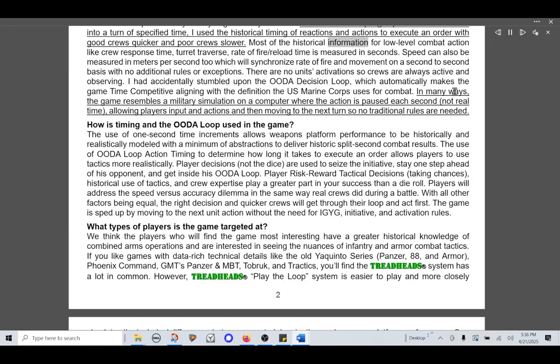Most of the historical information for low-level combat action, like crew response time, turret traverse, rate of fire and reload time, is measured in seconds. Speed can also be measured in meters per second too, which will synchronize rate of fire and movement on a second-to-second basis with no additional rules or exceptions. There are no unit activations, so crews are always active and observing. I had accidentally stumbled upon the ODA decision loop, which automatically makes the game time competitive, aligning with the definition the U.S. Marine Corps uses for combat.